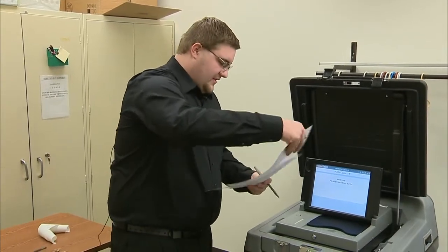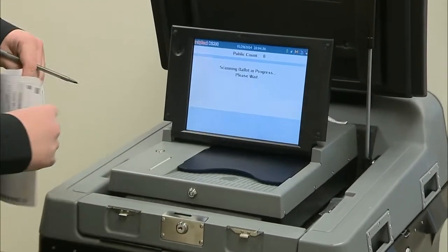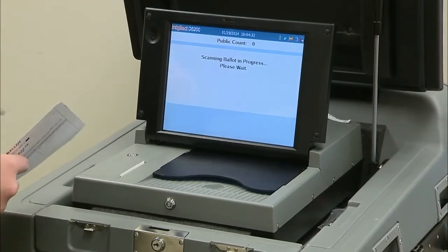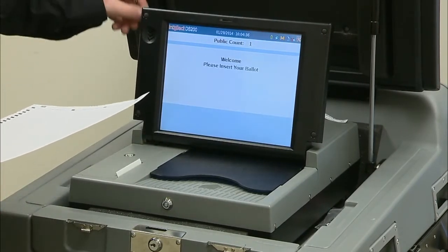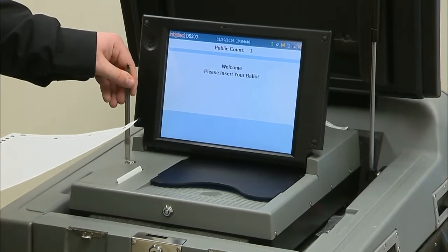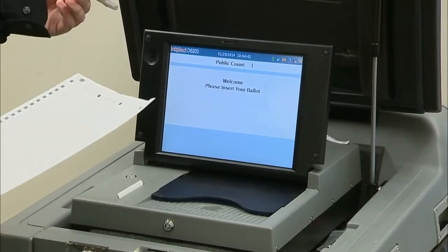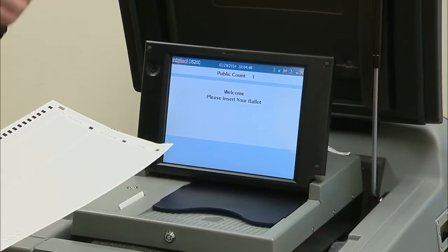And then what you do is you just slide it in here. The elector will just slide it in on election day, and then it just scans it. It accepted the ballot, but what it's doing during that little delay is taking a photo image of the front and back of it, and every ballot is stored on the thumb drive. So after the election, if there ever needed to be a recount or anything, if the state approved it, you could go back and look at all the ballots one by one.